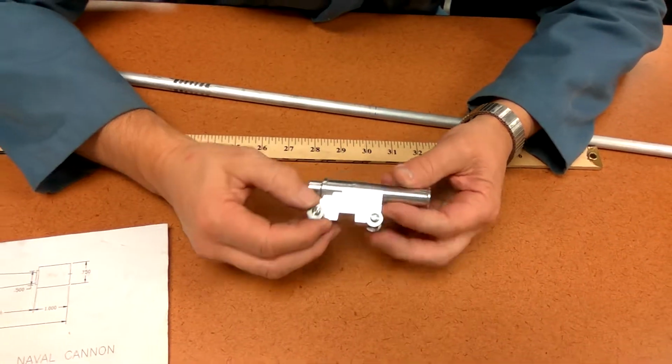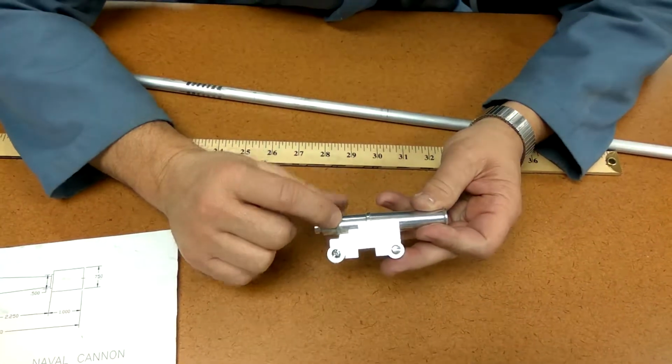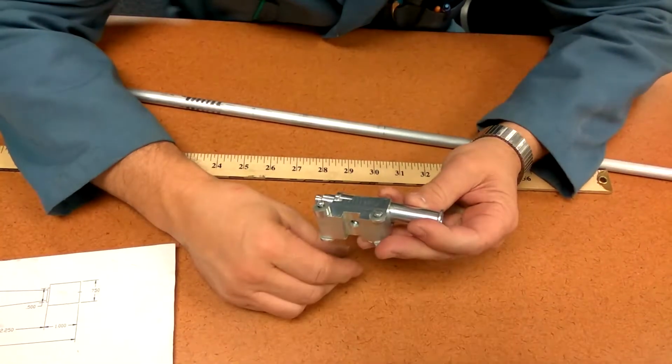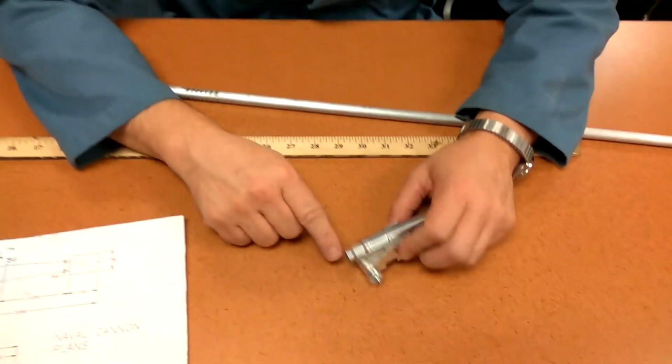And then here again is how your cannon should not go. It should be these two bands should be even with this top part here. So this whole thing needs to be unscrewed. But again, this is something that somebody left because they know they did it wrong. But we don't care. We want to make these wheels.